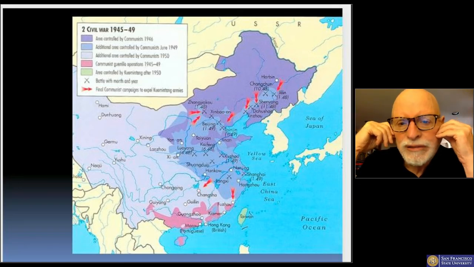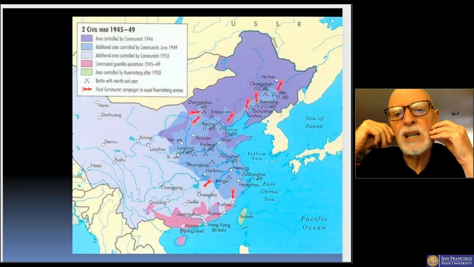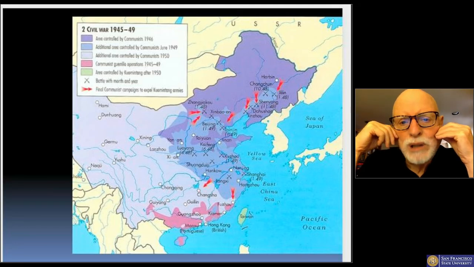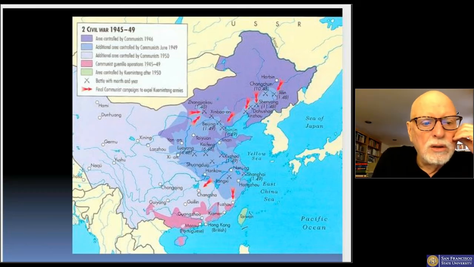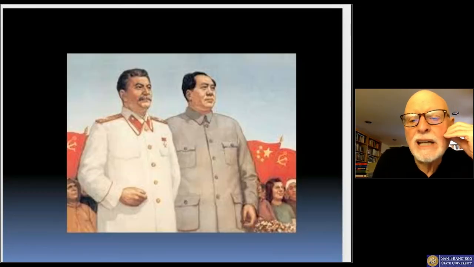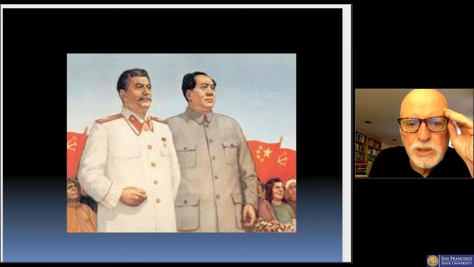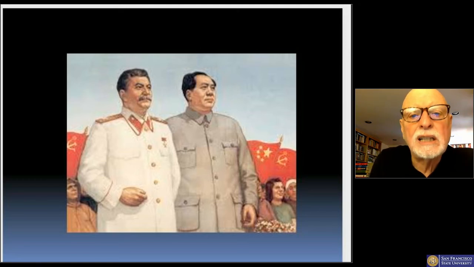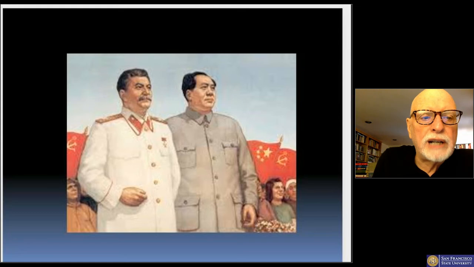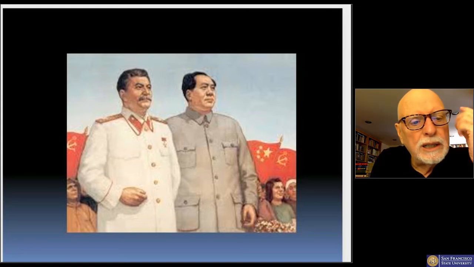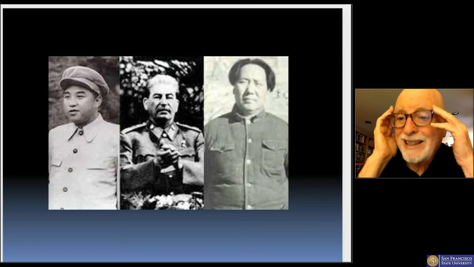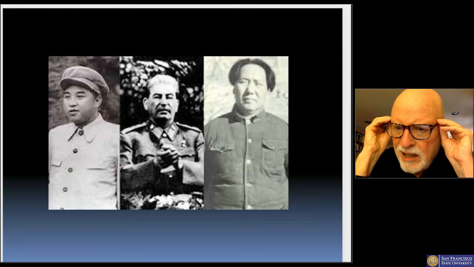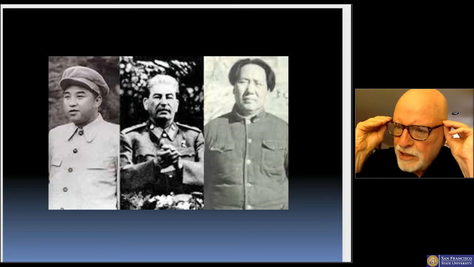You see Korea figures in this, and I think we mentioned at that time that North Korea played a big role in helping out the Chinese communists. So it rather makes sense that now that the Chinese Revolution has proved to be successful, that Mao and Stalin, leading the communist movement toward a brighter future, announce to the rest of the world that they might get together and try to expand things and punish the United States for its opposition to communism.